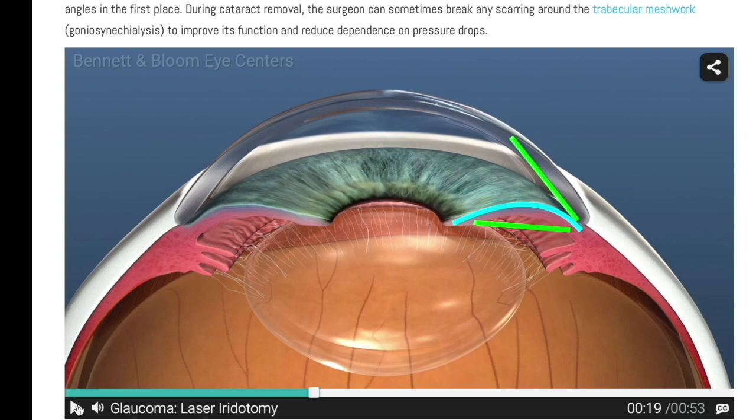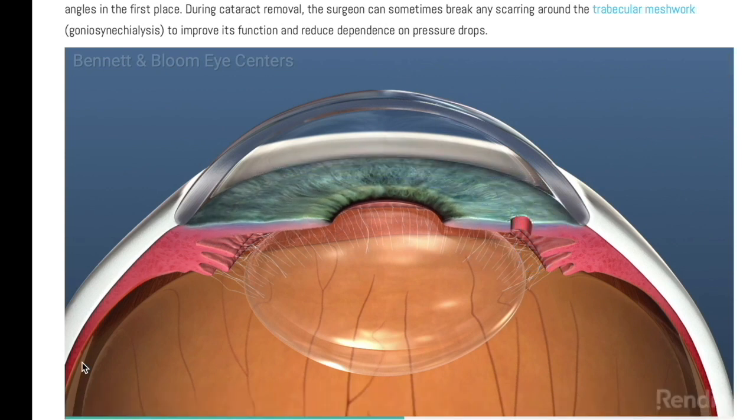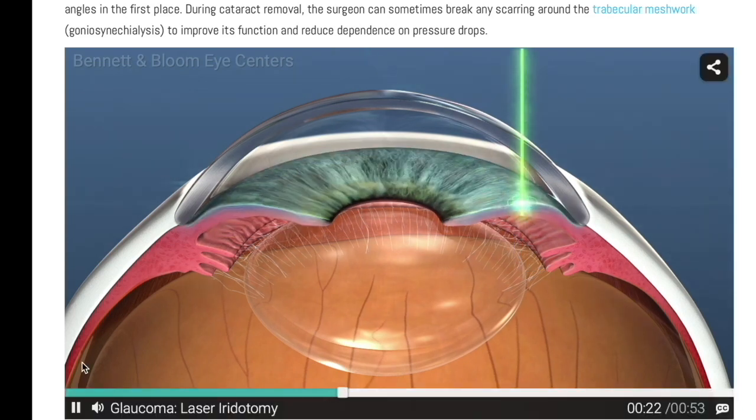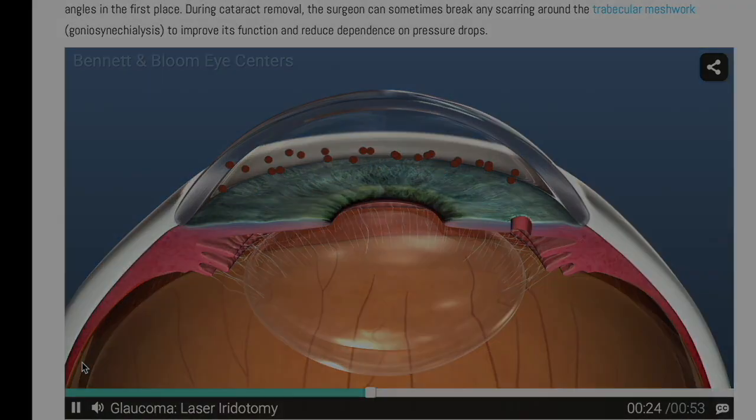With this bulging, the angle between the iris and cornea becomes much more narrow. This eye is in danger — if that angle were to become any more narrow after being dilated or randomly, the pathway to the drain could become completely shut and the pressure could go through the roof. A laser hole in the iris can help: as long as the iris is not scarred in a narrow position, a little hole lets the fluid flow through so the iris can relax back. But remember, the laser releases pigmentary debris — not so much on a blue iris, but a lot more with a thick brown iris.